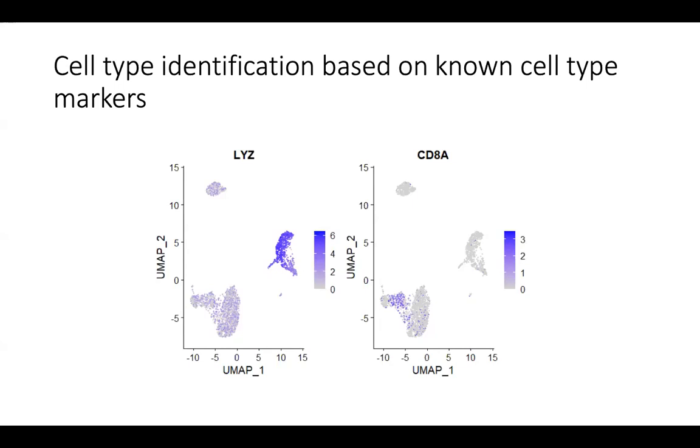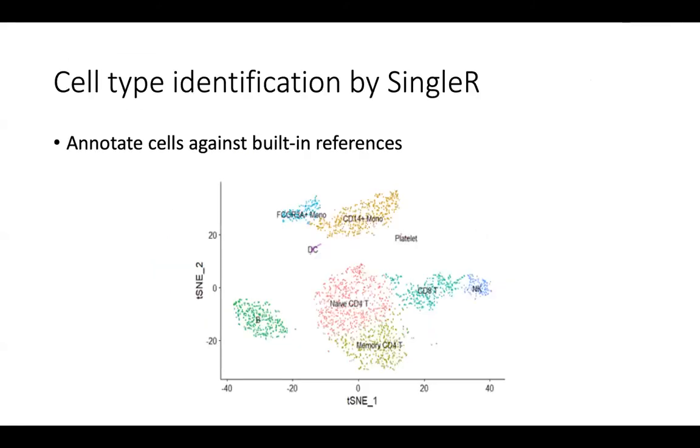And so if you have a set of known markers, we can then manually look at the expression profiles of each gene that is known to be expressed in a particular cell type and manually assign those clusters the labels that correspond to the genes and their expression profiles. So for instance, if you are looking at specific immune cell types, then we'd look at the underlying genes for each of these cell types and assign cluster labels based on the expression profiles of the individual genes for that cell type.